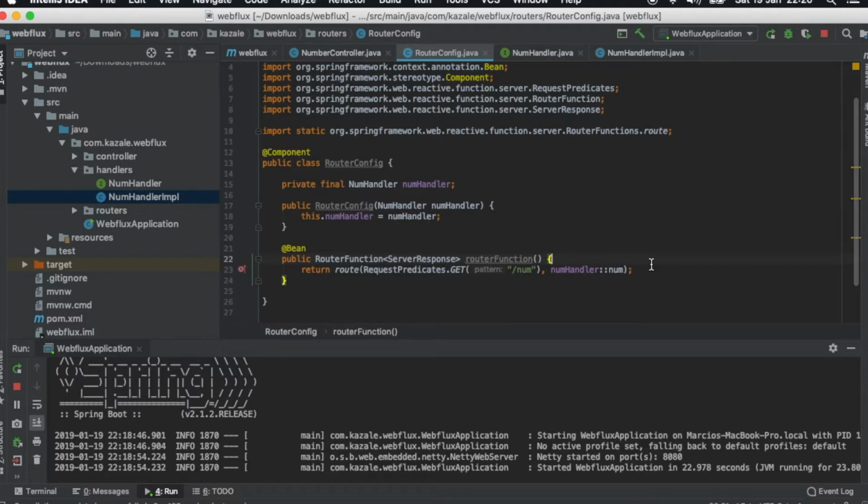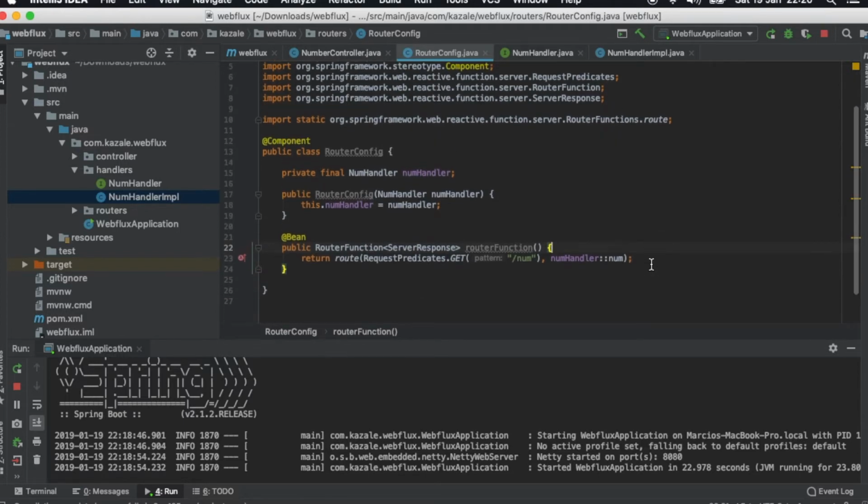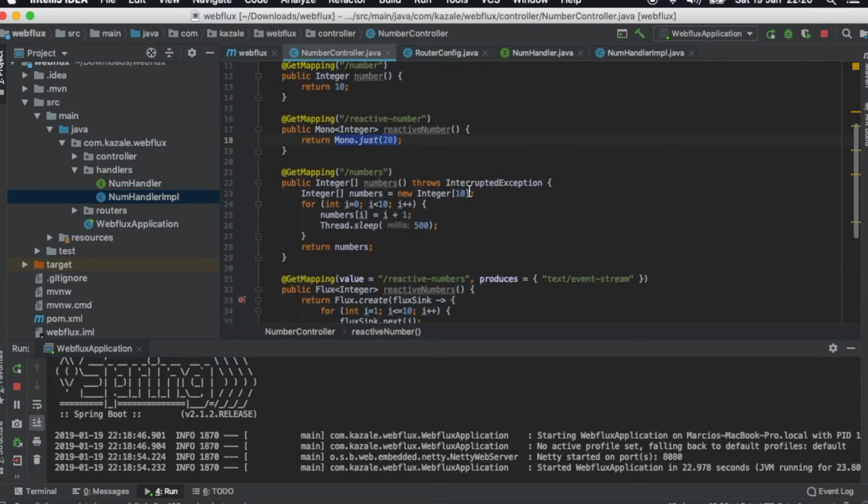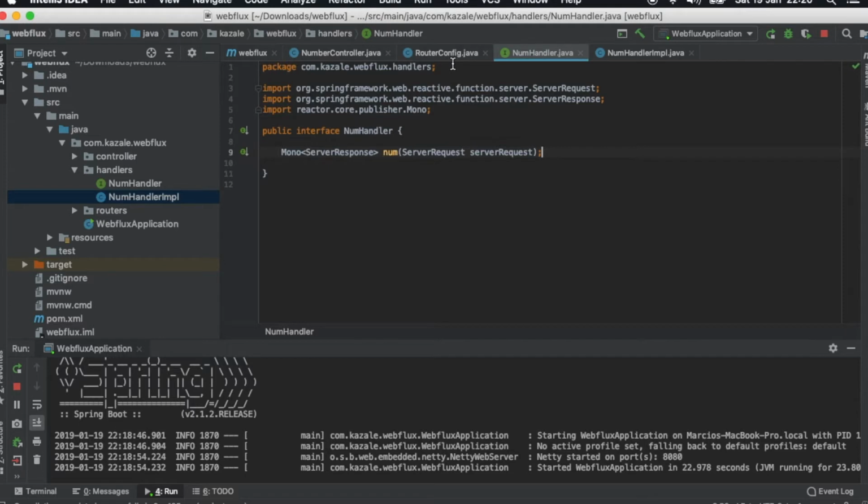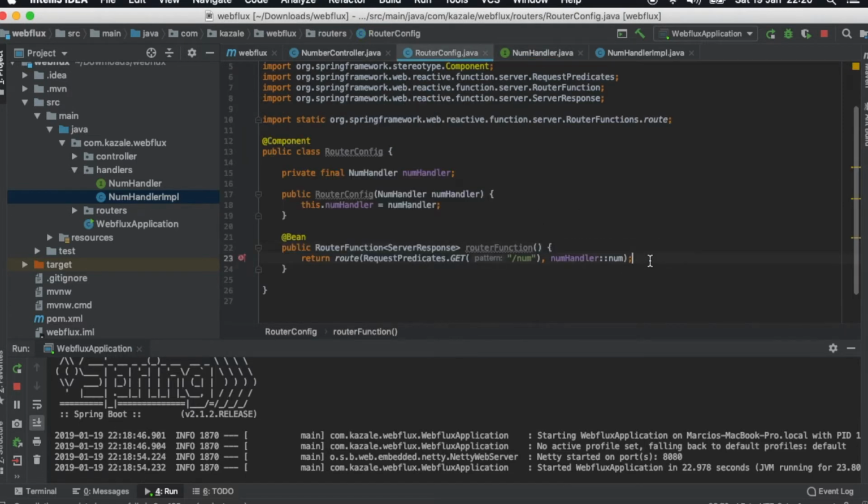So if you start using this, you will see that there is more flexibility and more advantage than just the previous mapping that we did here, and it's slightly clearer as well.